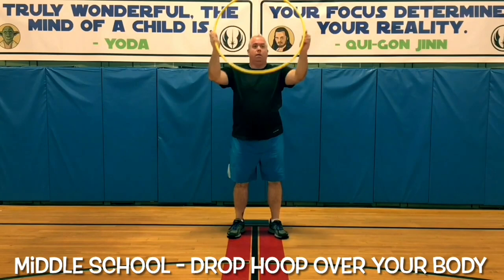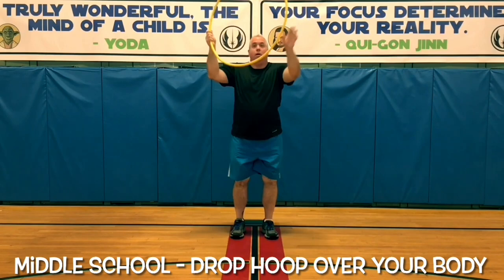In Phys.Ed. School, a middle school student picks the hula hoop up off the floor, holds it above them, and then drops it, trying not to let it touch any part of your body.